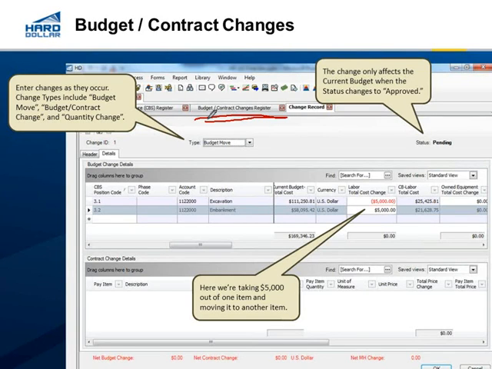And essentially, you give some descriptions on what it is. In this screenshot, we're doing a budget move. In the items below, we have items 3.1, 3.2. We're essentially just doing a swap of $5,000 in labor costs. Negative $5,000 on excavation, positive $5,000 on embankment, resulting in a net $0 change. That's a key requirement for a budget move, it equals net zero. The change will not be approved otherwise.